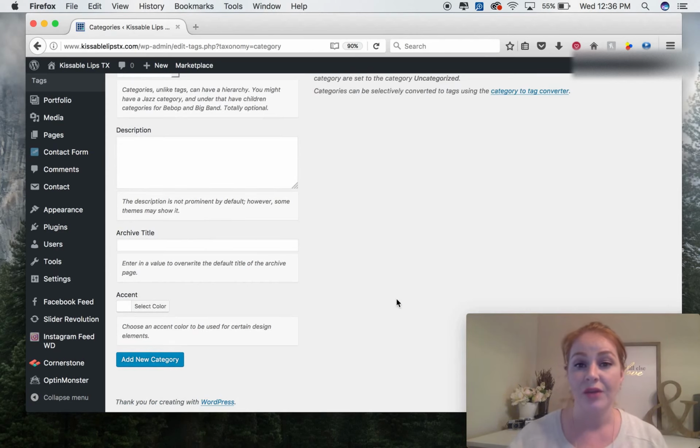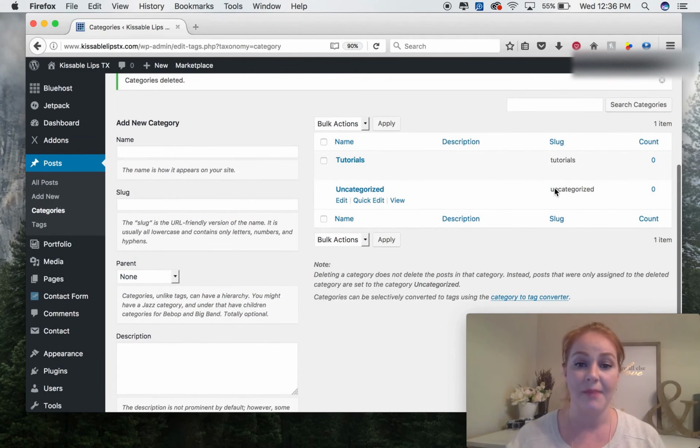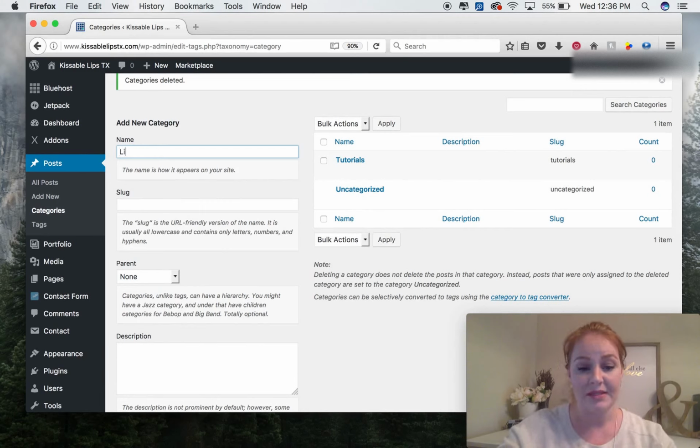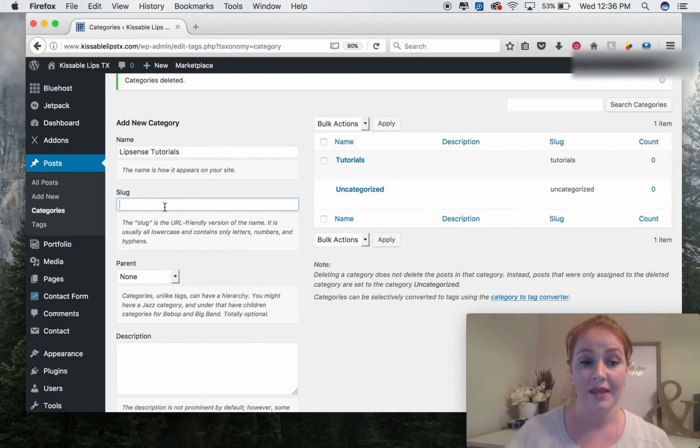When we do that, you'll see immediately it pops up here. Let's say we do go a step further and we want to create a subcategory like a LipSense tutorial. In that case, you would capitalize in this area because that would show as a heading, and then down here, you wouldn't. So you have LipSense tutorials.